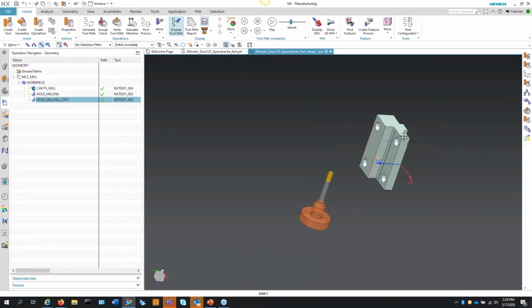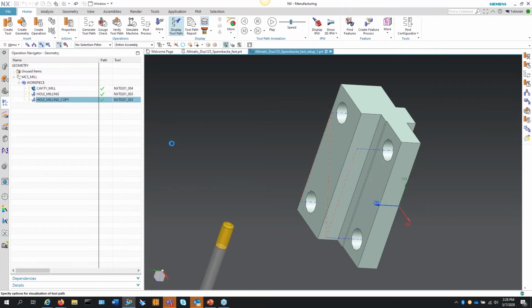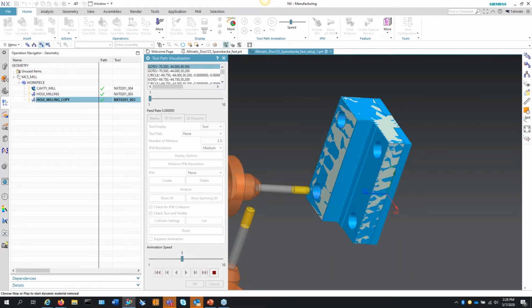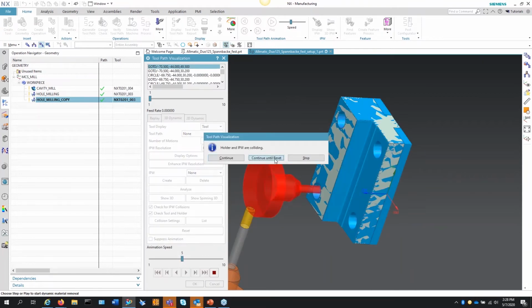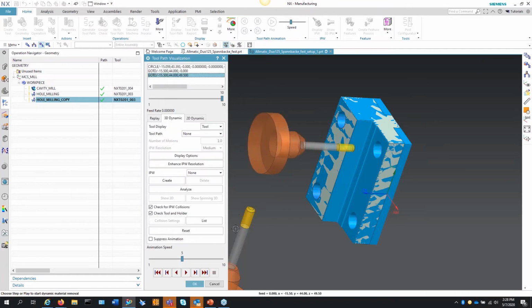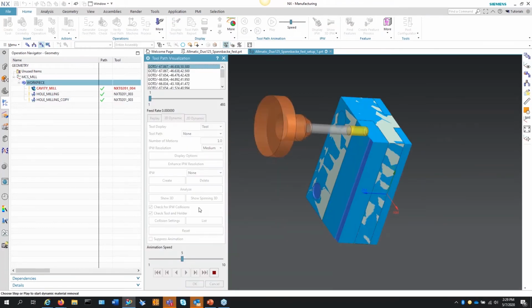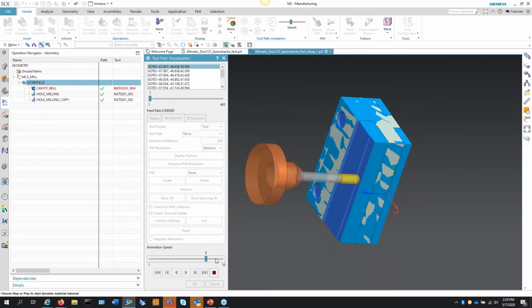So now if I verify this, it's showing that my shank is rubbing. So this is doing the verification.